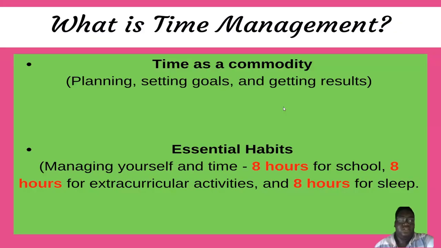What is time management? Time is seen as a commodity, as it is used for planning, setting goals, and getting results. Essential habits that you should take for time management is taking 8 hours for school, 8 hours for extracurricular activities, and 8 hours for sleep. This is very important for both you and your future, in regards to your mental health, your physical health, and your academic pursuits.